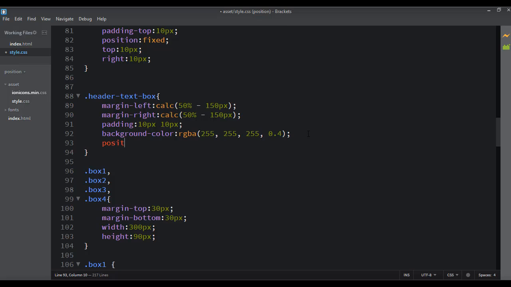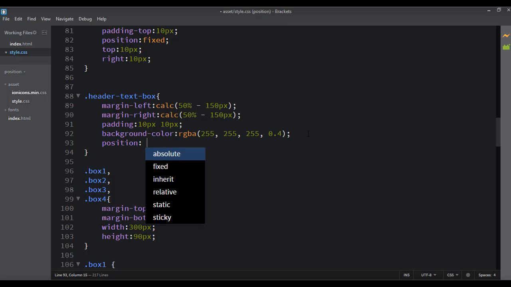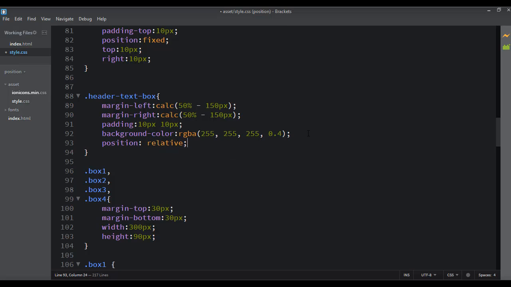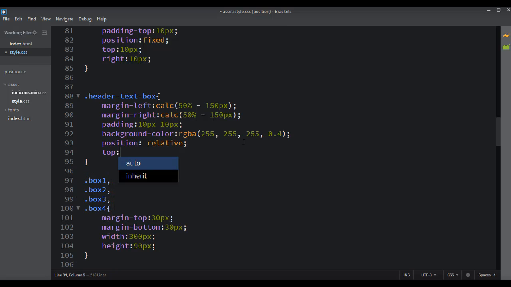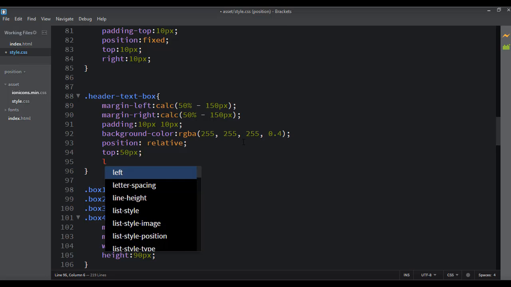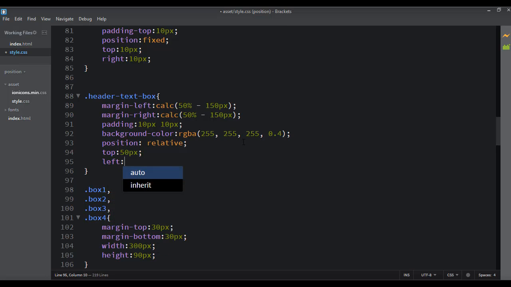All right, here the position is relative. So what happens now, we use top and left, top maybe 50 pixels, left should be 100 pixels. Let's see what happens.